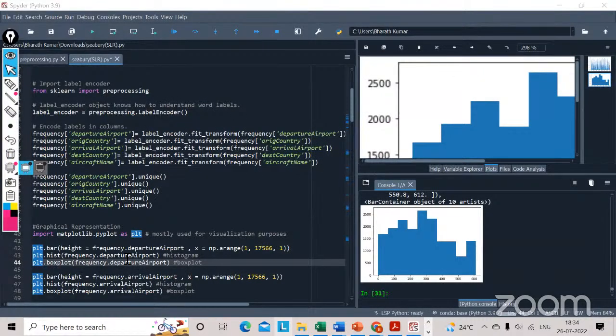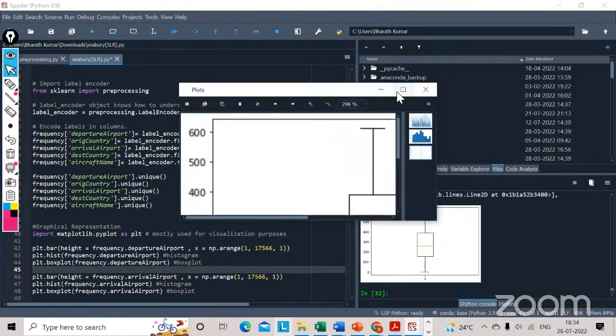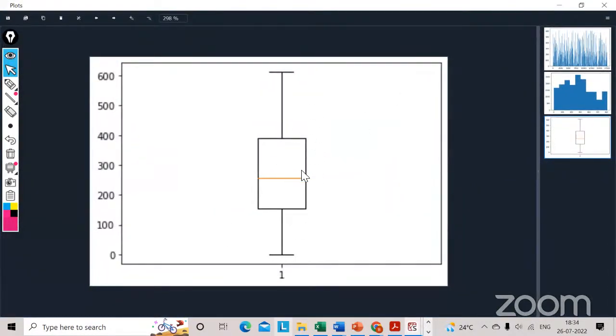Now let us look at box plot. With the help of box plot, you will be able to look at if there are any outliers in your data frame.